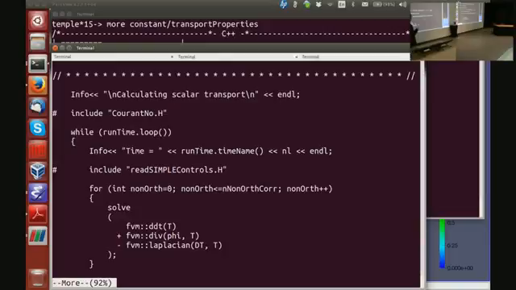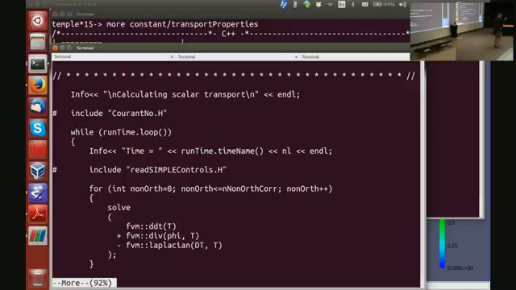So here it says calculating scalar transport, and then it does something called #include CourantNo that I will happily skip this time around. Okay? Then it says while runTime.loop. What will that do?